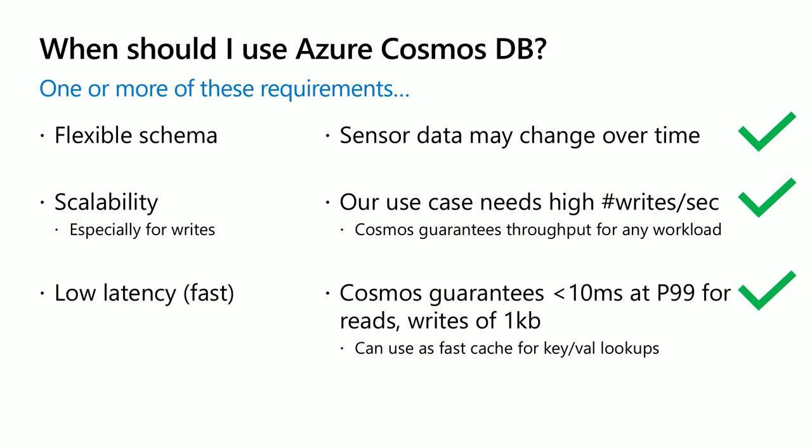So if we do this 100 times, 99% of them will finish under 10 milliseconds, which is single-digit millisecond latency for reads and writes. It's fast enough such that in addition to writes, you can even use it as a fast cache for reads. So we've actually had a lot of customers replace their caching solutions with Cosmos DB, since for the key value lookups, it was about similar performance level, but a lot easier to set up and manage.